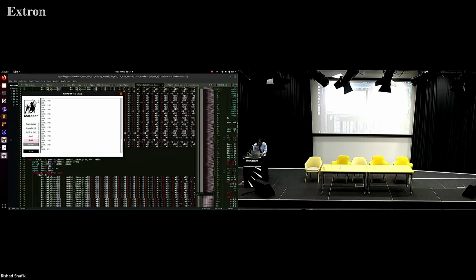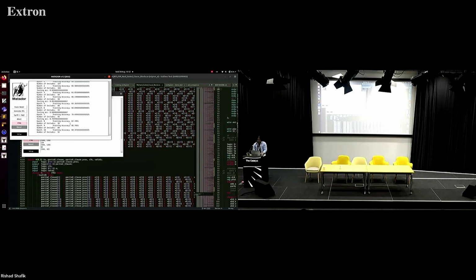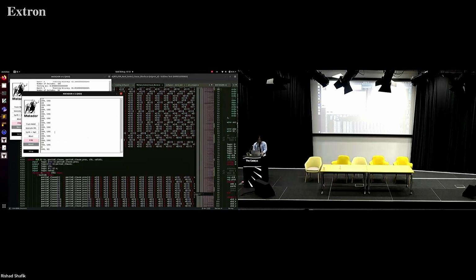So far we have trained a model. Let's see how the training is doing. So this is how the training is happening so far. Here we have the training accuracy and the number of includes. We didn't choose hyperparameters very well, so this is why the training is behaving like this. But just to show you that you can train on here, we have generated RTL.